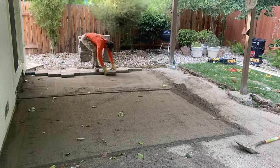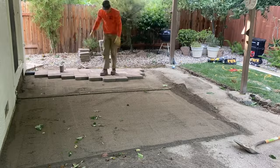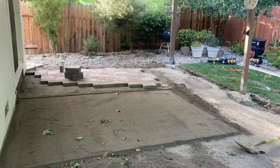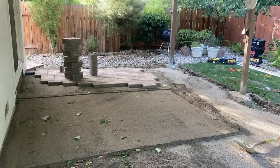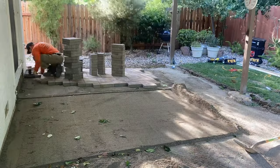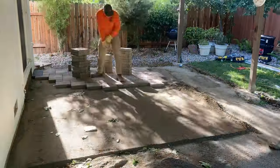I like to run a string line on the very edge and do one layer of the pattern. And then you just follow whatever pattern you're going to be doing. When you get to the gap of where the pipe was, you just fill it in with some sand and a little concrete trowel. Pretty simple, pretty easy. And yeah, you just keep laying.